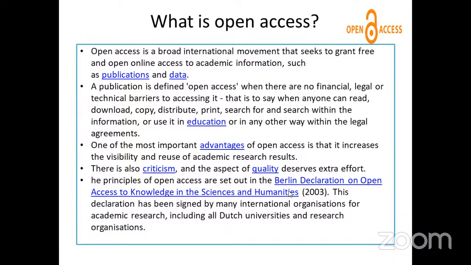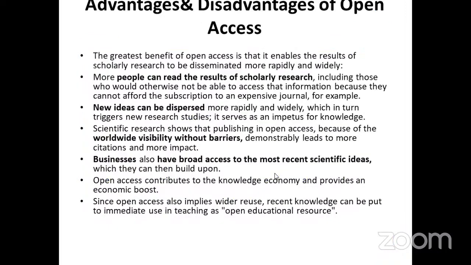What are the basic rules and regulations? The amendments took place after 2003. In 2010, there was an amendment. In 2015, there was an amendment. Three or four amendments have been made in this Open Access to Knowledge in Science and Humanities. Does anybody have a doubt till now? Sure. And now when we are coming to open access, what are the advantages of open access?